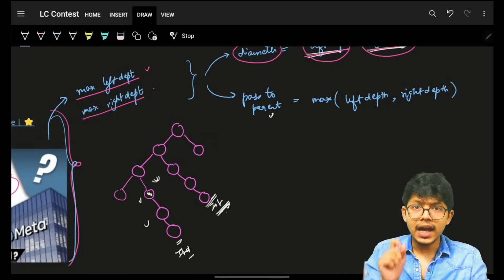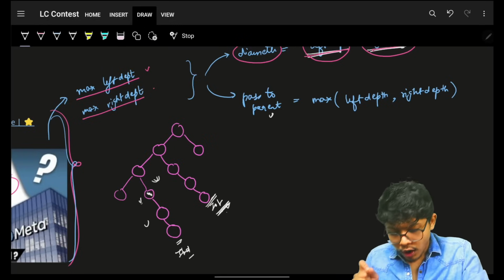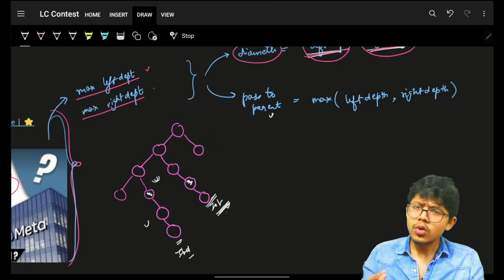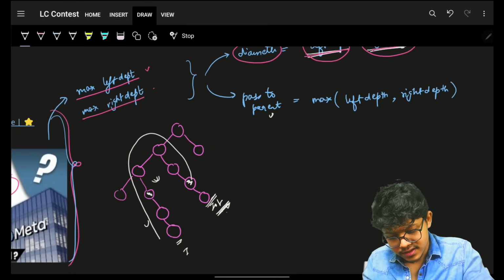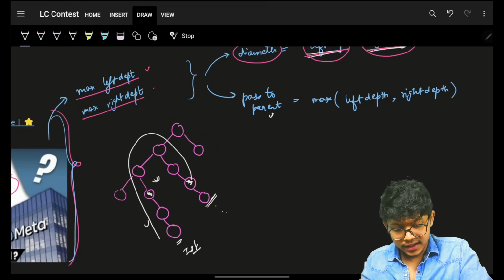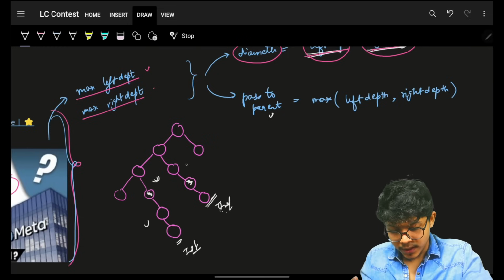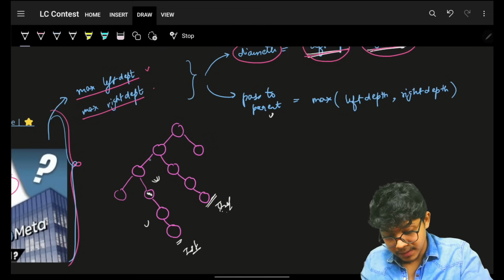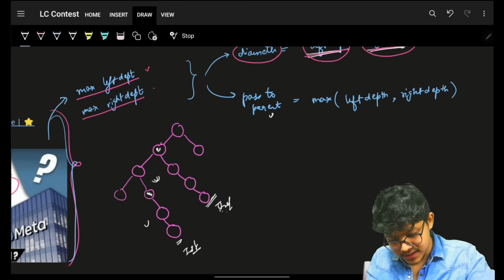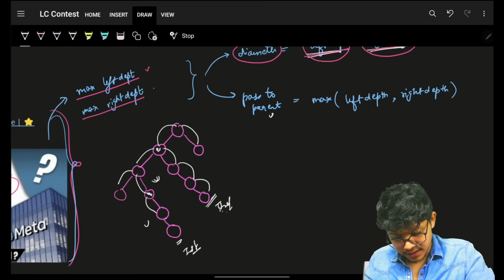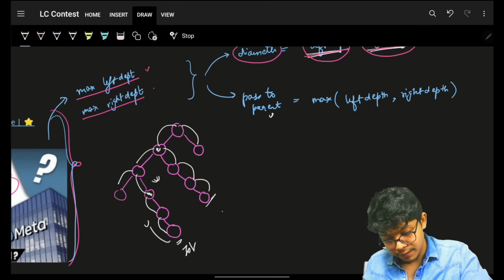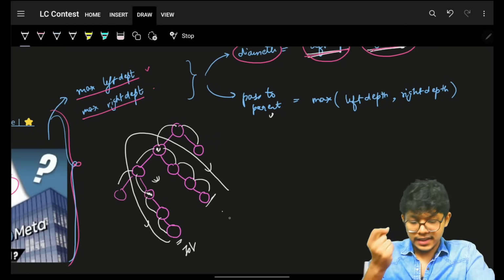Now the question will be, Aryan, you started from this node. What if I would have started from this node? Okay, if you would have started from this node, then the first extreme end would have been this, and then this would have been the second extreme end. Then you might ask, Aryan, what if I would have started from, let's say, the middle, which means here? No worries, as you can still see that this is 1, 1, 1, 2, 2, 2, and then 3, 3, and then 4. So this will again be the first extreme end, and again from here I would have done a traversal to find the second extreme end.